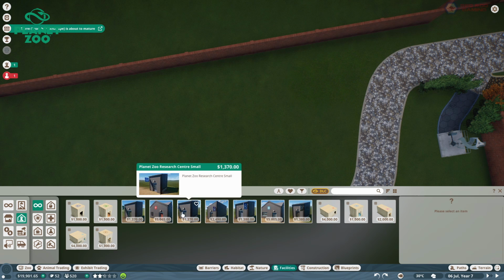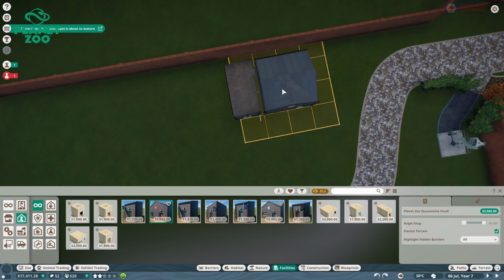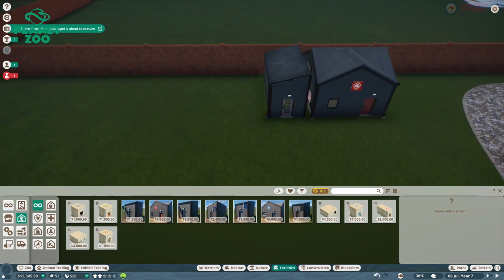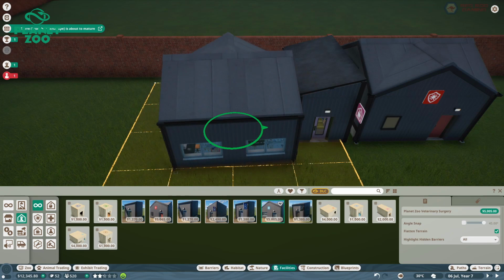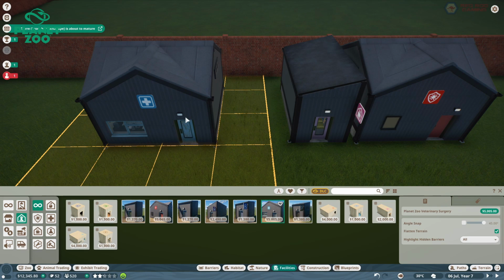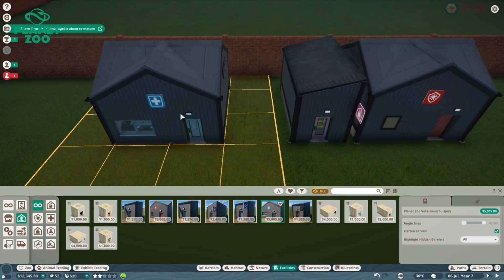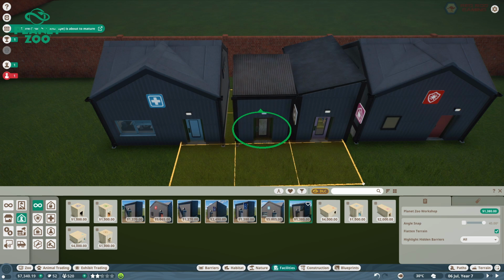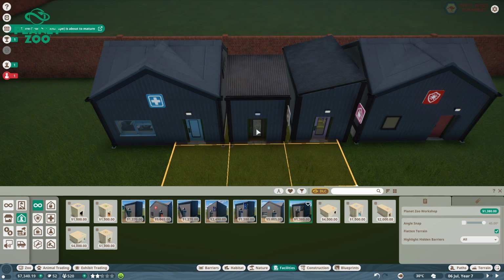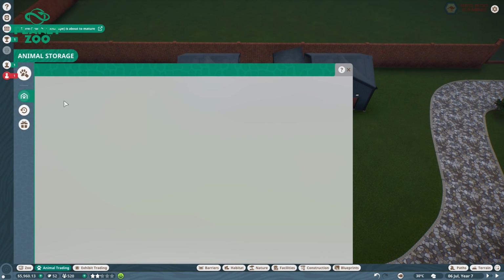No, that was not it. Because of that aircon. We've got quarantine, we need an animal hospital, which has a lovely big set of windows on the back. I actually want to try and line it up with about there. Means we've got a perfect little space for our engineers. Like so. Cool. So before we go any further, I want to pull.